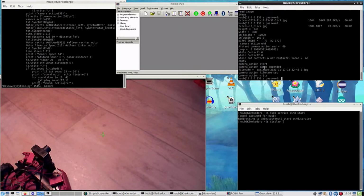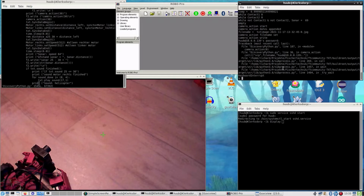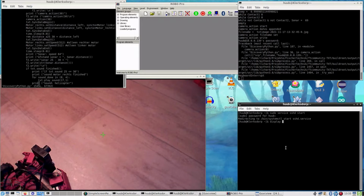let me take off one battery pack and see whatever happens. And in the meantime, let me just say TXT image 11/13/30. Am I right? 13/32/45 0. 13.